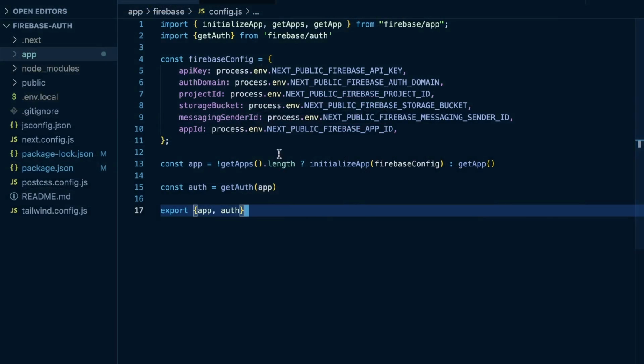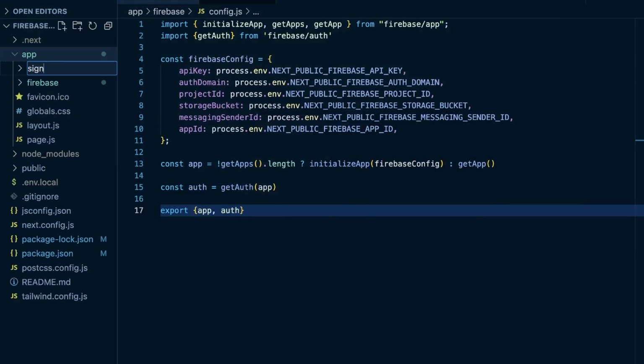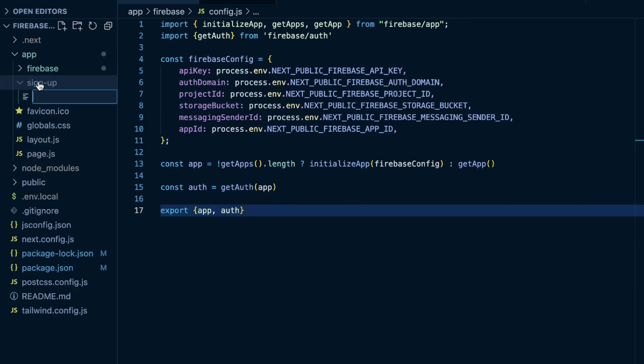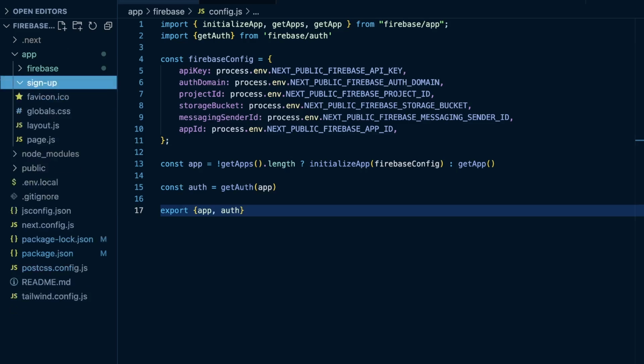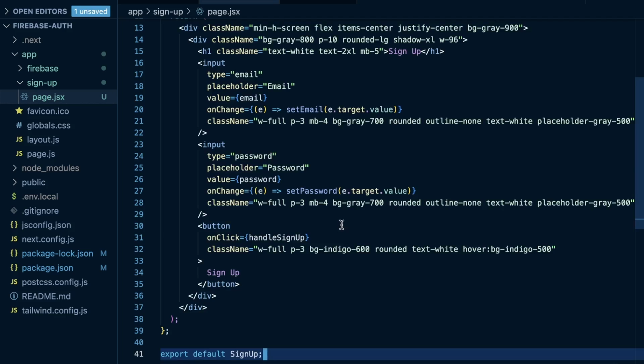except I do see one thing we're going to have to change. But within my app directory, I'm going to add a new folder called sign-up. And then within this sign-up folder, I'm going to add a page.jsx file. So what I've done is I've added a public route here at /sign-up, and it's going to show whatever I render within this page.jsx file within this sign-up folder. So Next.js automatically adds this public route. Now that I have this in place, I can just paste what I copied.